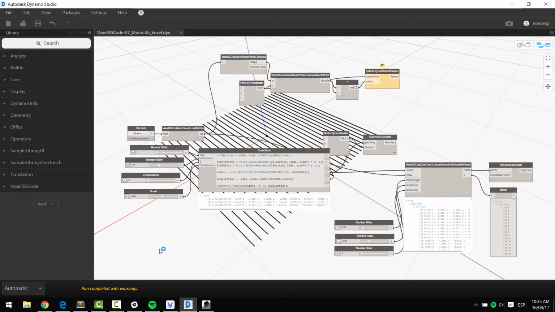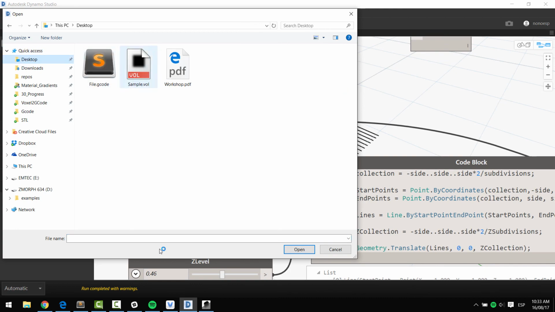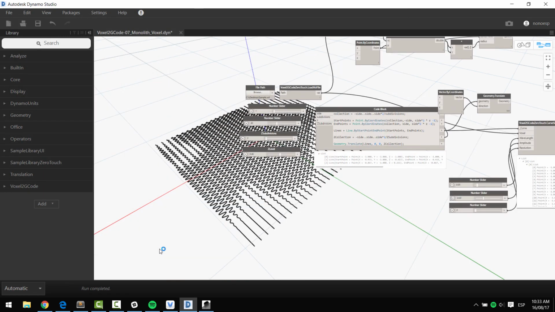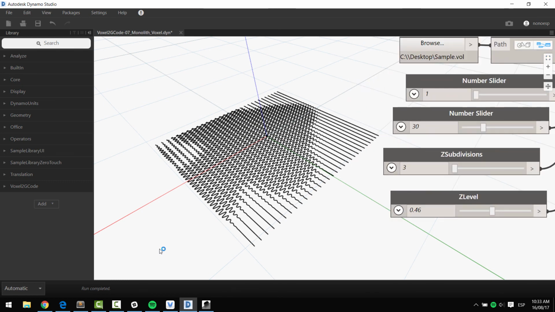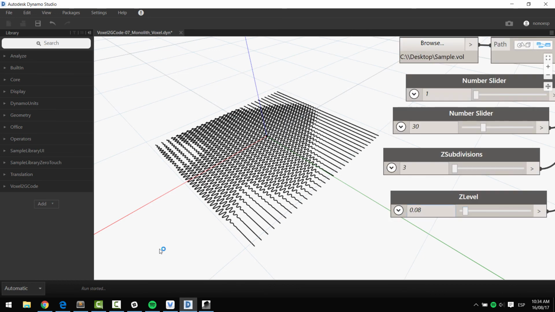what I've done in this workflow is that you can browse the file and it will be displayed here. So it will change the frequency of those sinusoidal curves. You can actually survey different levels.